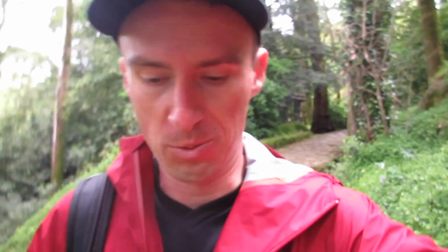Kevin and I have separated just for a little bit. Kevin went to the bike shop to get his brakes fixed because he has hydraulic brakes and they aren't working right now. And I just decided to walk around Sintra. Sorry, I'm looking down a lot because it's rocky and I have bike shoes on. But yeah, I walked all the way up to the castle that's way on the hill here. And of course there's an entrance fee. I don't want to pay the fee or go in without Kevin. So I'm gonna hike down and hopefully Kevin wants to go in the castle later.